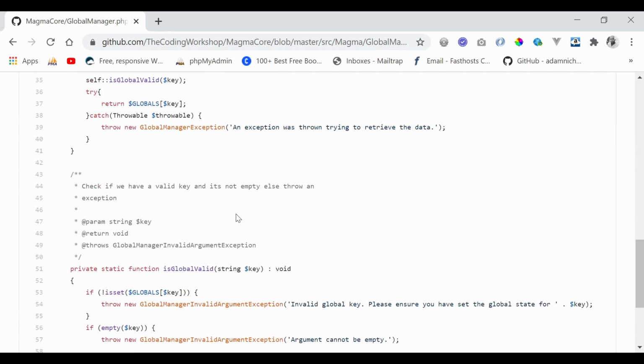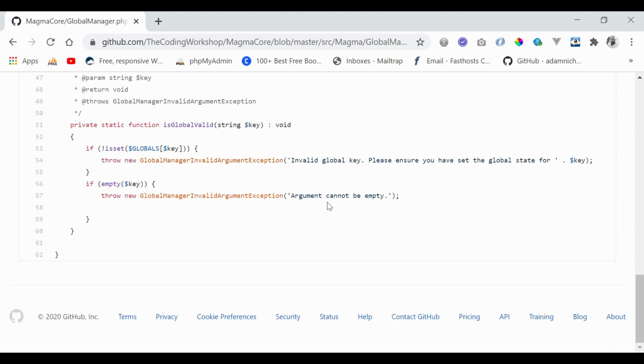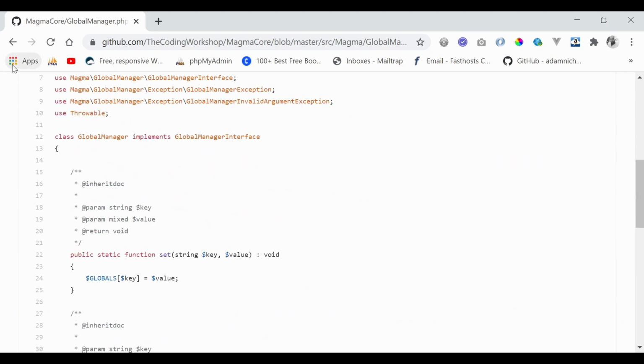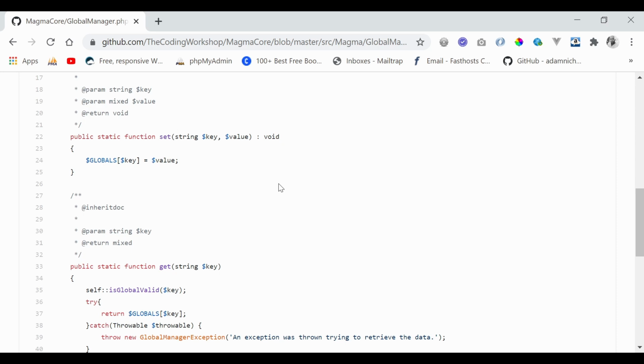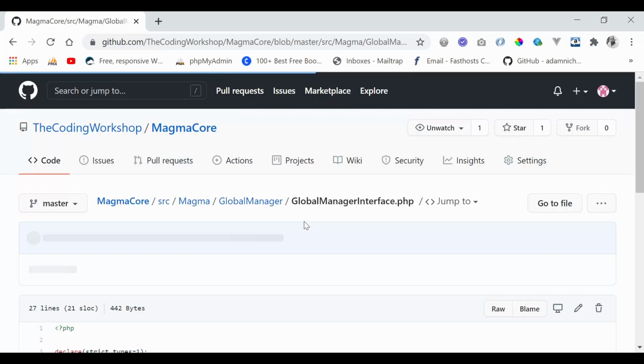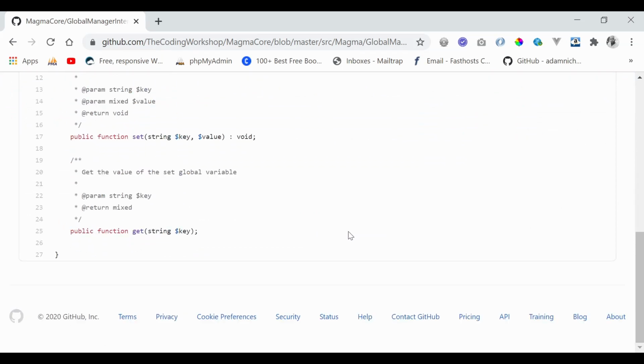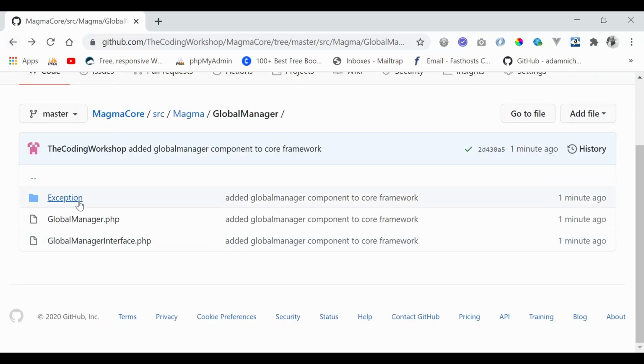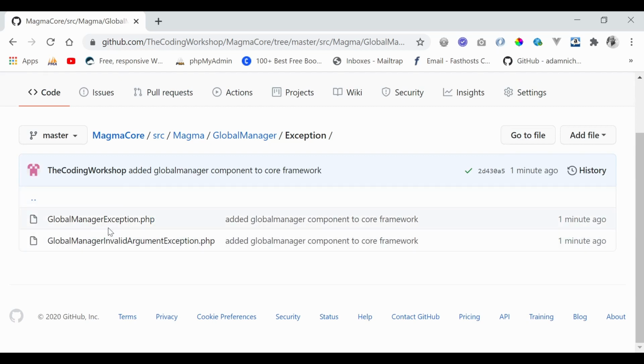A very simple implementation of how we can manage our globals if we use them for our application. And that's what it is more for than anything else, is to manage it, so we're not having them all over the application and causing conflicts. We're easily able to manage it by having it within a class like this. And again, a simple interface that contains two methods, and exceptions.